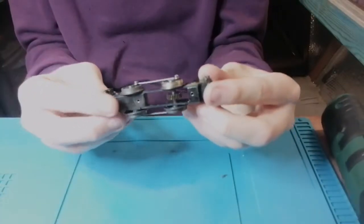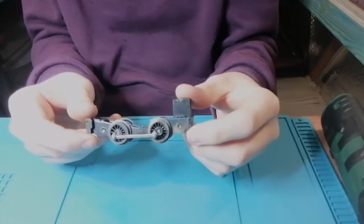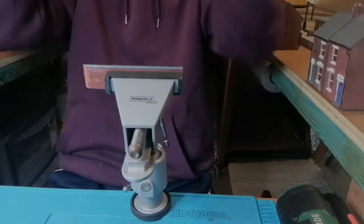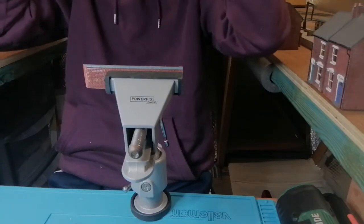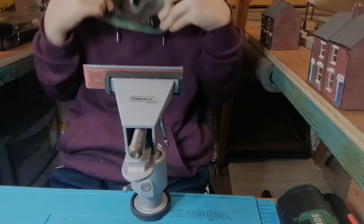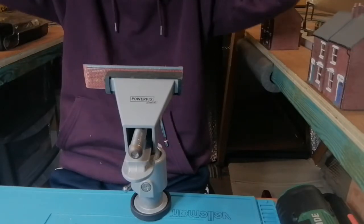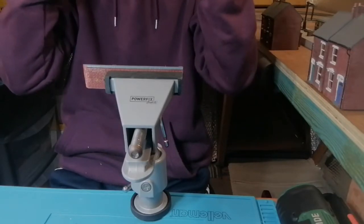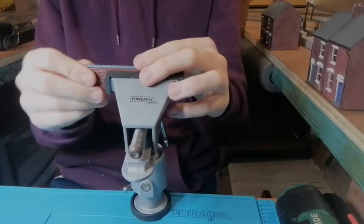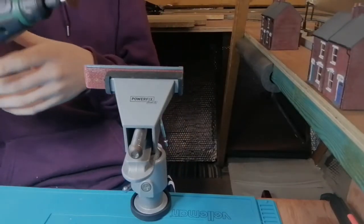Let's give it something harder — some very badly corroded wheels. A quick blast on the worst wheel and no problem there at all — lovely and shiny. Right, let's give it a go with the cutting disc. Safety goggles on because I'd like to keep my retinas. I'll leave them on — not just taking them off out of shot. Let's try cutting this little plasticky piece of wall and see how it goes.